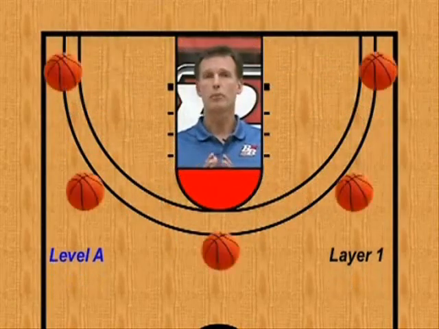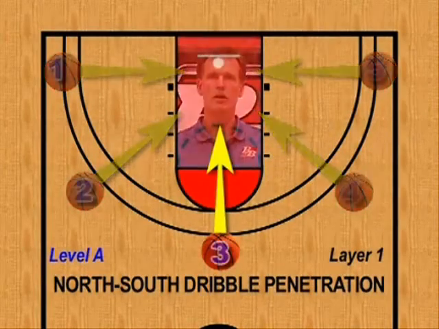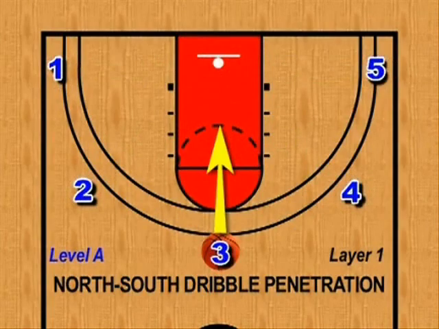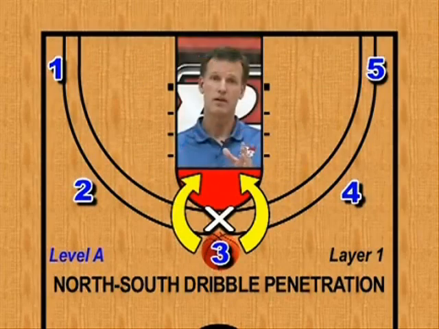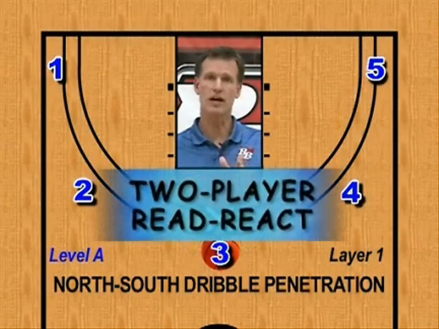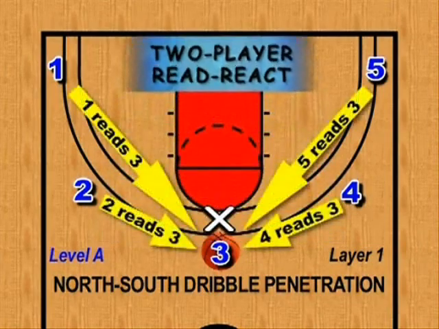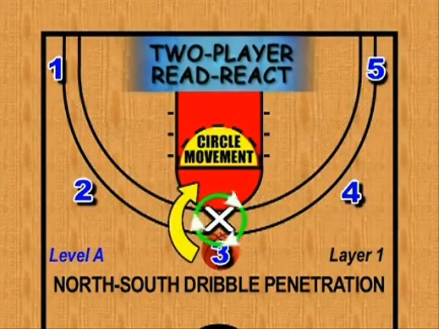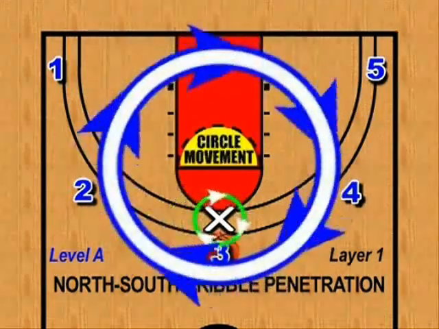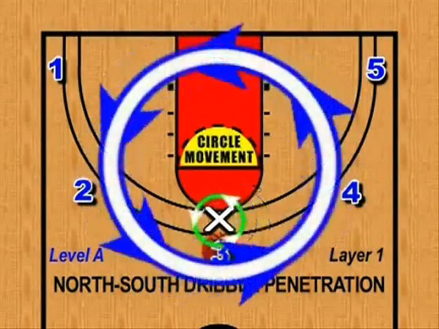Let's begin with the ball penetrating north-south, that is, as straight to the goal as possible. But even on a straight north-south penetration, the ball handler must go around his defender either right or left. Now, here comes the 2-player read and reaction habit that must be drilled in this layer. Each player without the ball must read which way the ball handler is driving, right or left. It helps to picture the ball handler turning a little circle around his defender. The little circle turns the big circle, and that tells the players without the ball which way they should move.